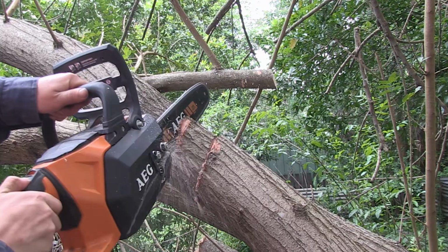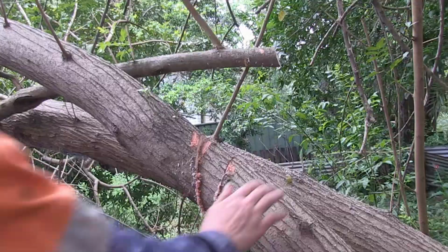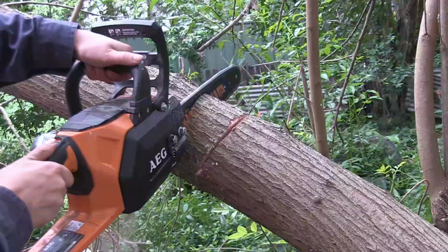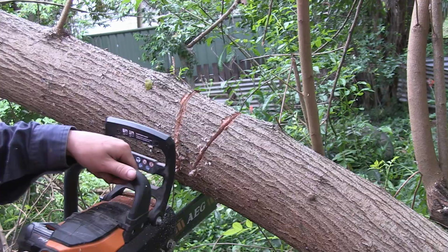Being battery powered, it's obviously extremely light compared to a petrol saw, as well as it's basically made from 100% plastic. It does feel fairly sturdy in the hand, and that's probably half because it doesn't have any vibration mountings. I would like to tell you the torque and the wattage and all that kind of bullshit, but unfortunately, the manufacturers have decided not to release that information, or at least not that I can find anyhow.